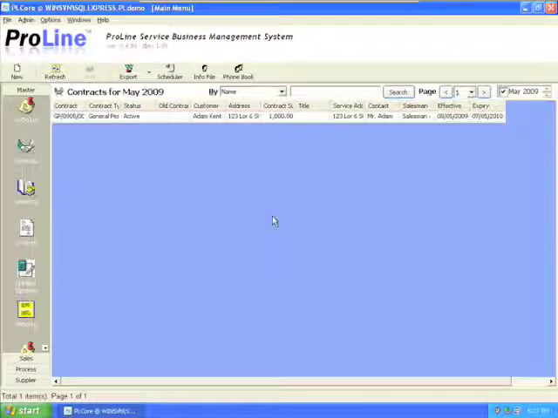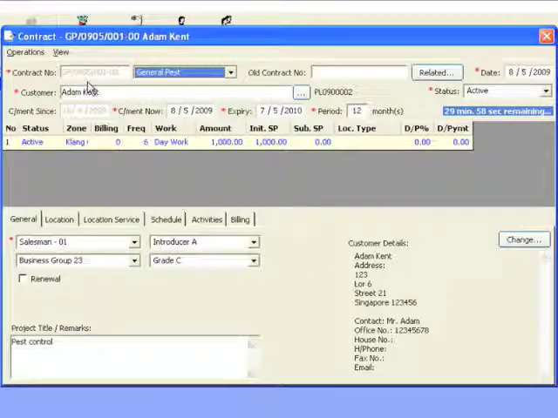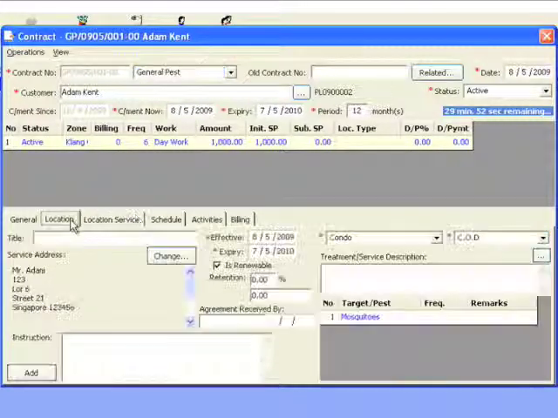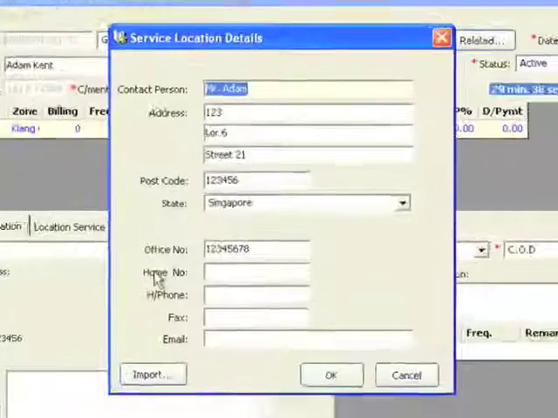For example, as we can see inside this contract, we have the customer name, location, contacts, type of pest involved, and other miscellaneous instructions. We will key in a few examples of this information as references later on. First, we'll change the service address.